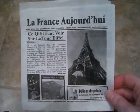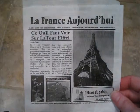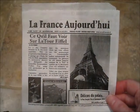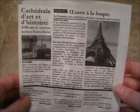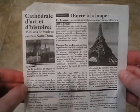And speaking of traveling all around the world, if you watch my Epcot vlog, we went to a French patisserie and I got a macaron ice cream sandwich, which was pretty cool. Well, cool because it was ice cream, and cool because I've never had a macaron before. And it came in this little French newspaper looking wrapping. So this was a really nice touch to getting your food.